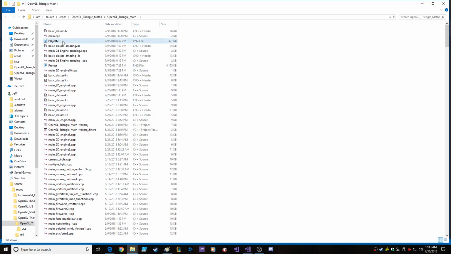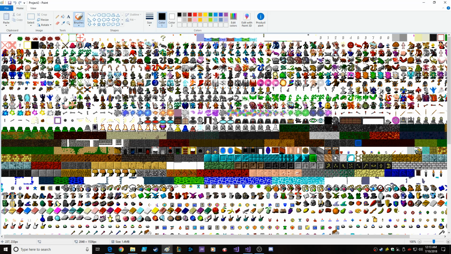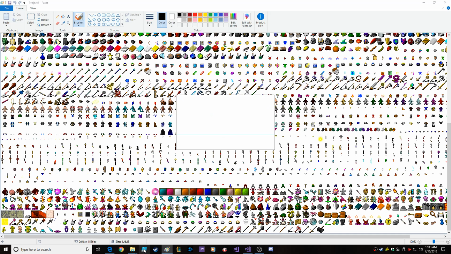So if I wanted to do this project 2, right? Okay. So then I would change things because it's 2048 by 1536, right? So a few things are going to change. So it's still going to be 64, but the question is how many down is it, right? So let me open PowerShell and I'll figure this out.